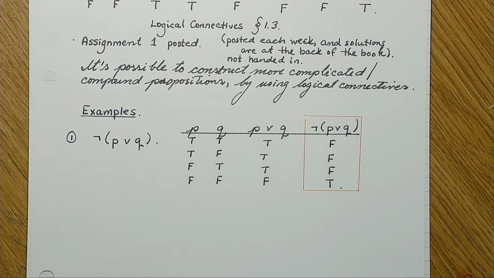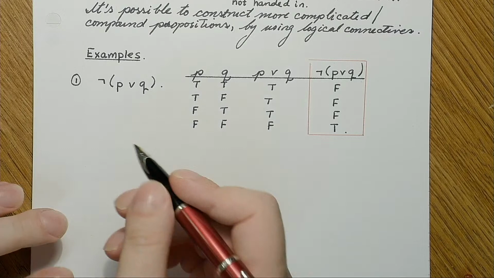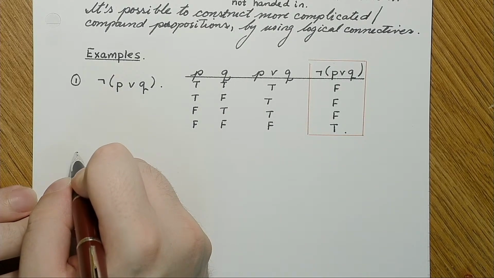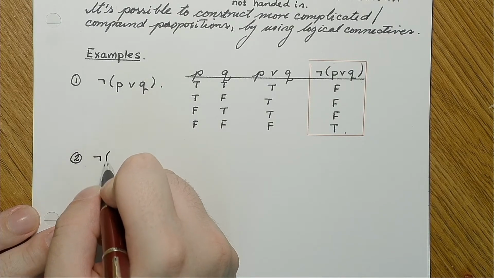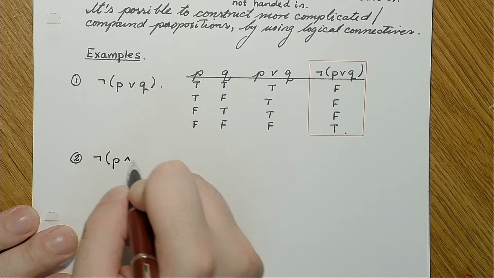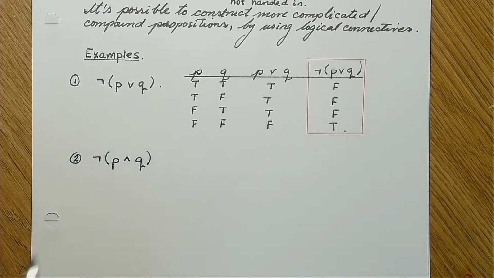Okay, since this is a little bit of a longer lecture, I can take some time and allow you to take a moment and do this one now. I want you to do the negation of P and Q. I'll give you about 2 minutes, and then I'll write it out.